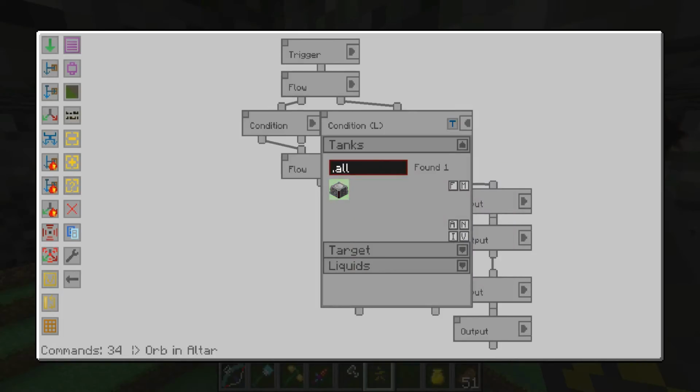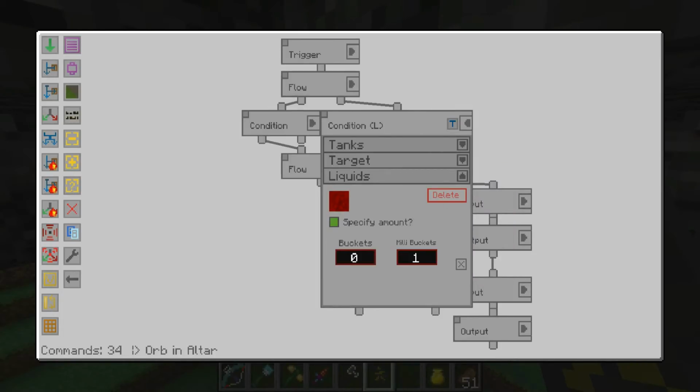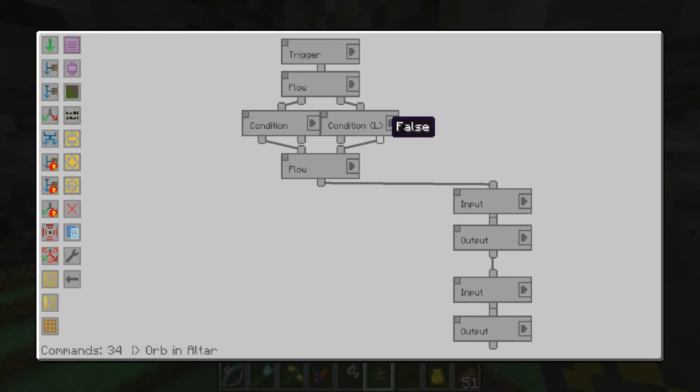If the blood altar does not have any essence in it, I've put 1 millibucket, but basically if it's got anything less than 1 millibucket, or if it's got anything more, then that would be true. But if it's got 1 millibucket or less, it rolls out false and goes into this flow as well, which will then take our blood orb and put it into the altar. Takes out anything that's in the blood altar that's not a blood orb and puts one of our blood orbs into the altar. So that's that one.